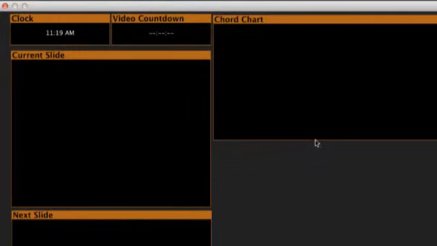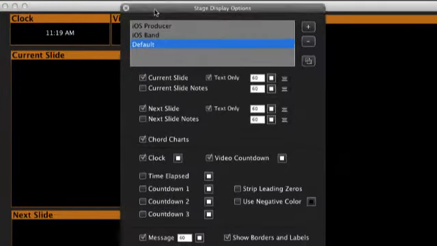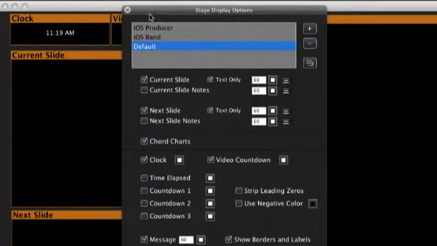You see how I just have a lot of flexibility, and so I can make the chord chart take up most of the screen, and then they have this other information, and I could absolutely just flip-flop this so that the chord chart is on the left and the clock, video countdown, current slide, next slide, etc. is on the right. So this could be very helpful to someone who doesn't have the music memorized, and they could see that. So that's all the stuff that I would take a look at if I was going to do that.